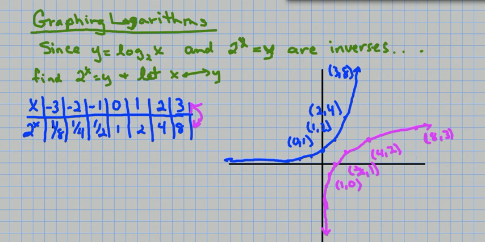Make sure you get the right line here. That mirror is the line y equals x. So that's our line of symmetry. So these are the same distance from each other. These are the same distance. The distance from this point to our line of symmetry is equal to this, this point to the line of symmetry is equal to this, and so on and so on.